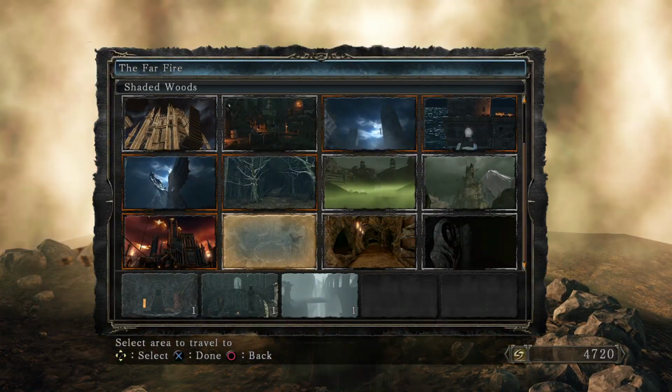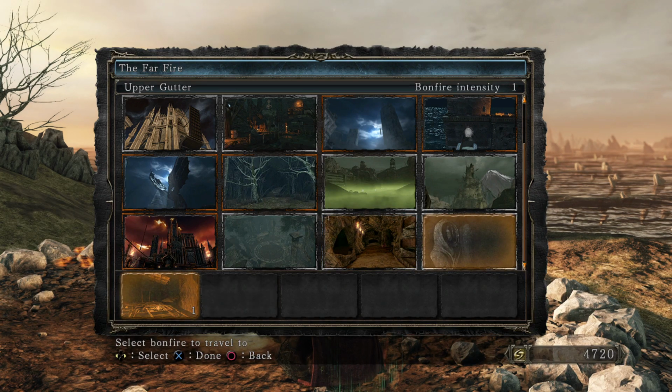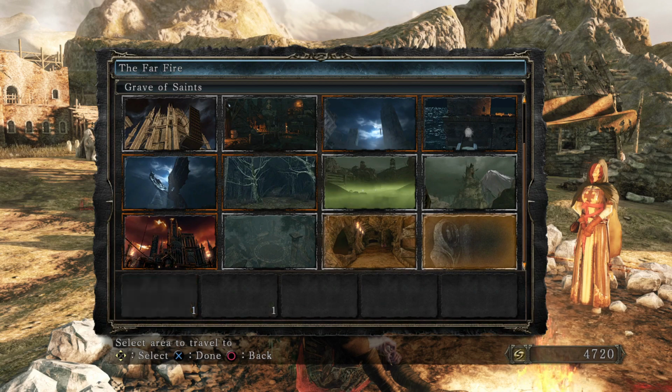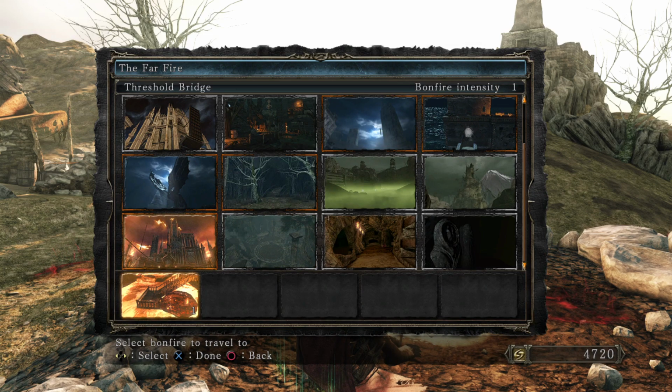And what we're going to do now is have a little look down here at the gutter, because there's some fun stuff down in the gutter. So let's go down there and check it out. Actually, we don't want to go to the gutter first. Sorry. Before we do the gutter, we need to get ourselves a fragrant branch of yore. So let's go up here and get that.